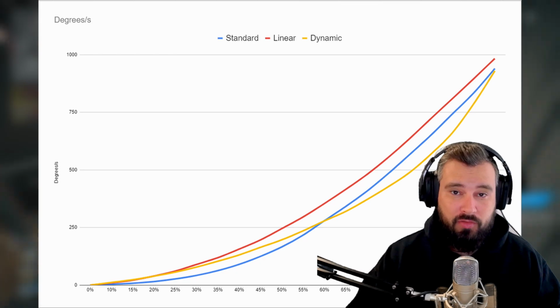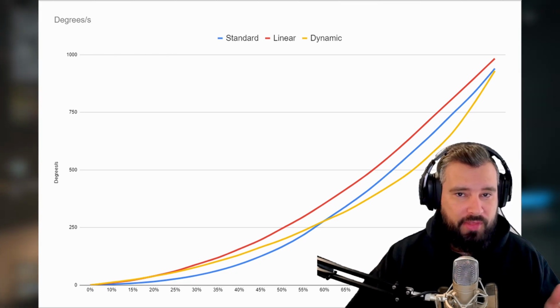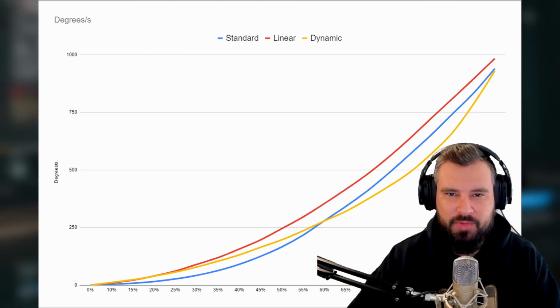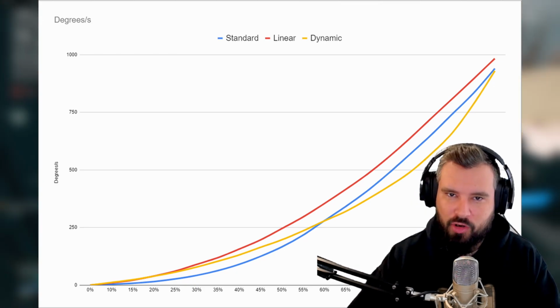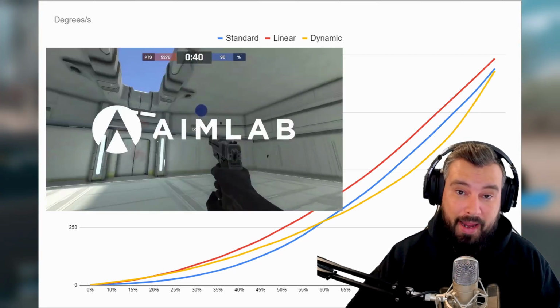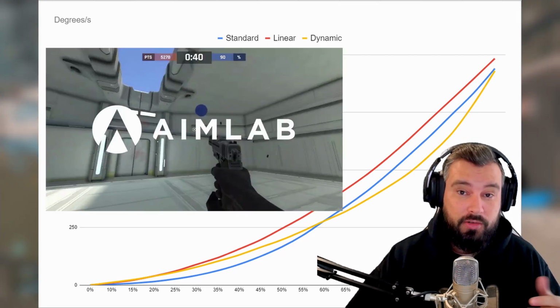Now, what our understanding of linear is supposed to be: if you push your thumbstick, say 10%, you're going to get 10% of the speed. You push it 25%, you're going to get 25% of the speed. You push it 100%, you get 100% of the speed. So I took this information and I wanted to try and get my controller working on AimLabs, which is an aim training software on Steam, on PC.